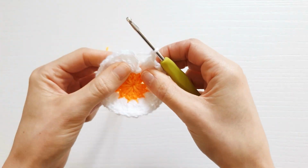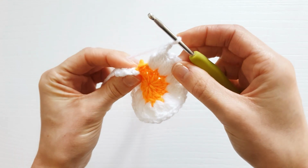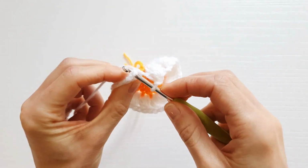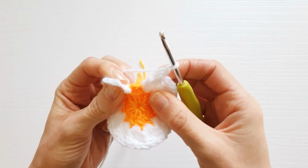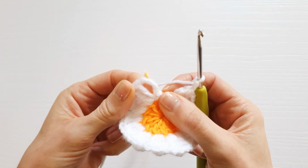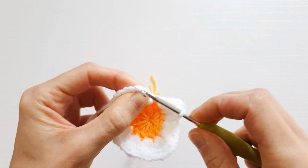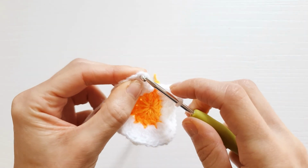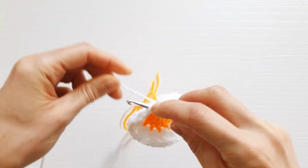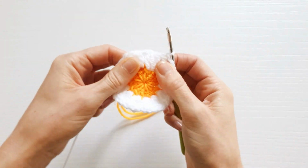Okay, so you've worked your last petal, and what you want to do is slip stitch into the top of the chain 3. You can pull out your chain 3 and count up 3 stitches from the bottom and slip stitch into that 3rd stitch. The white yarn is probably a little tricky to see with what I'm doing, but I found that 3rd stitch and I'm slipping into there.